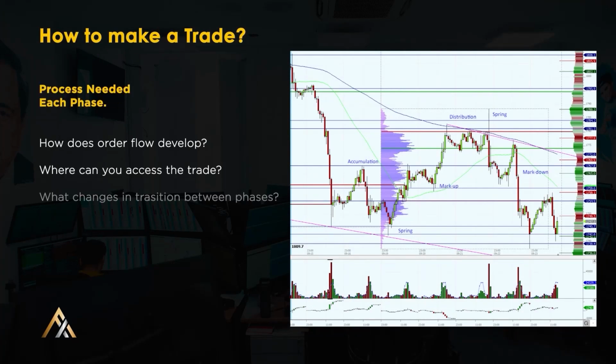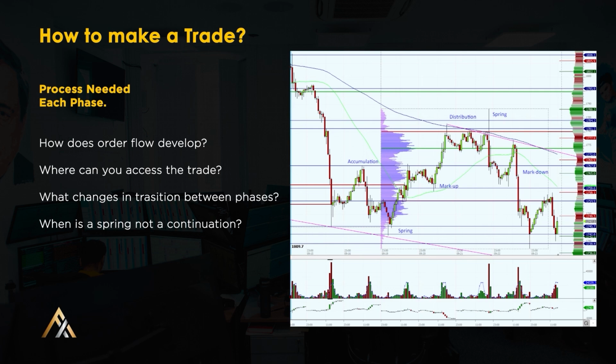So this was a reasonably recent one in gold, middle of September. And you can identify these phases within this. But where your value comes when you're looking at anything like this is having a process for each phase. So within these accumulation areas, this leads you to a more scalping-based style. Until you get any movement out of what is becoming an established range, you can't really do anything directionally.